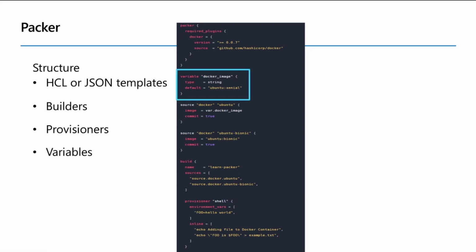All right, variables are the next ones. You can set variables within your Packer template. That way you can continue to reuse them later. If you look here, we have declared a variable called docker image, which then has been used right underneath with the prefix var.docker image. In this way, you can create multiple variables within your Packer template that you can reuse within the script.